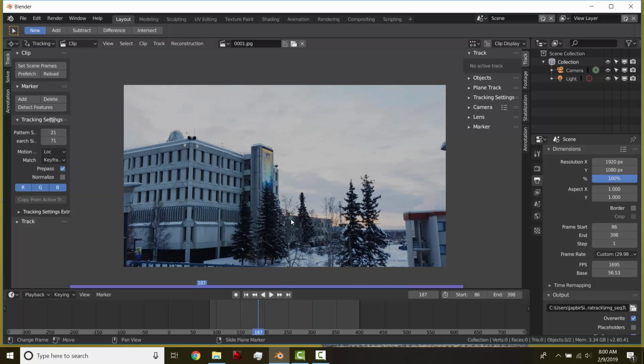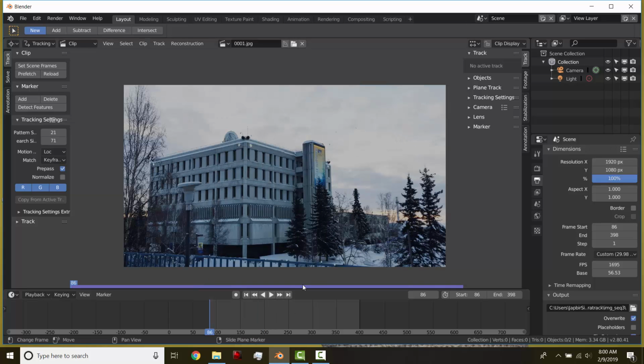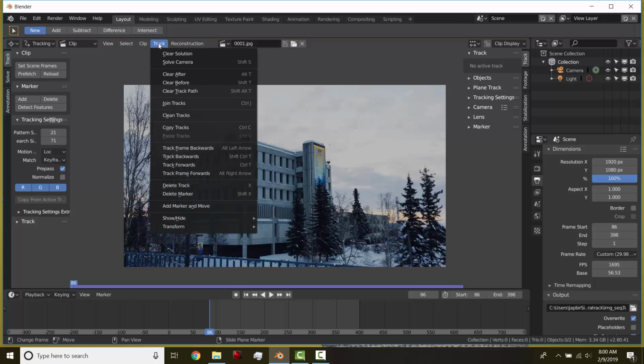So I'm gonna talk about some shortcuts. To skip back to my beginning frame, I'm gonna hit Shift left arrow and then I jump back. And there used to be a button to add a track, and I don't see that button anymore. It could be hiding in one of these menus, and we'll look in those menus in a little bit.